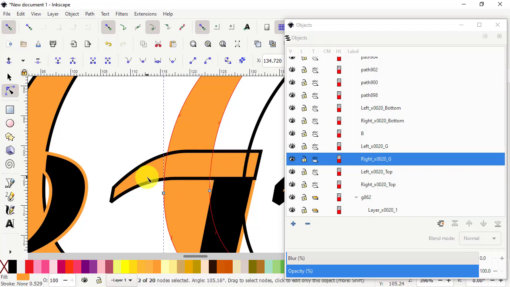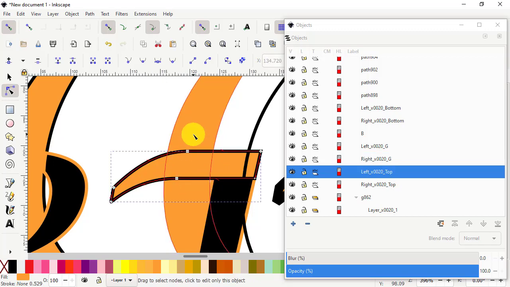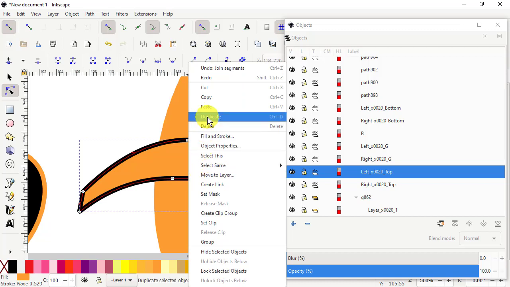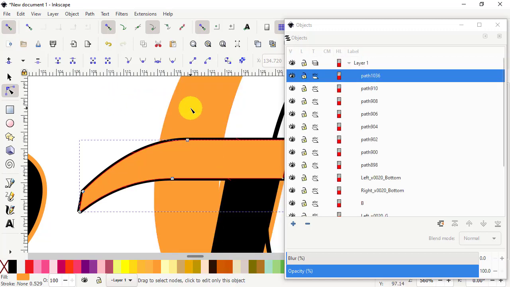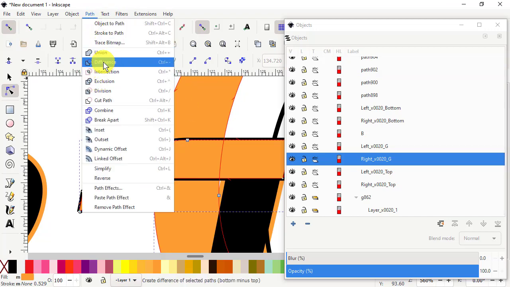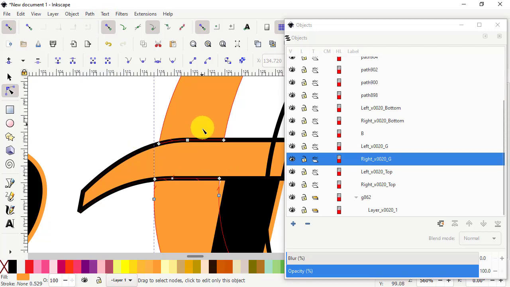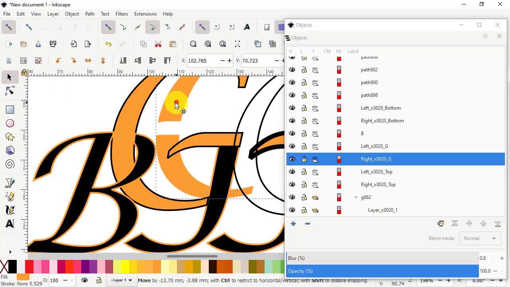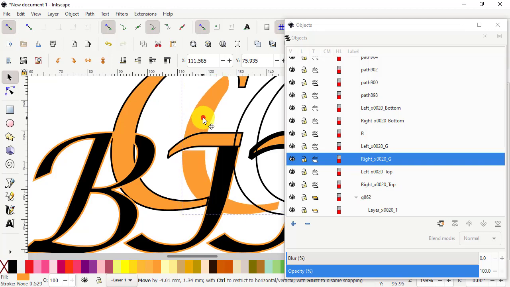Or you can select this one and make a duplicate. Right click, duplicate, and then shift select, and then path difference. Let me take the select tool, and then you can see now it has taken out that overlap.